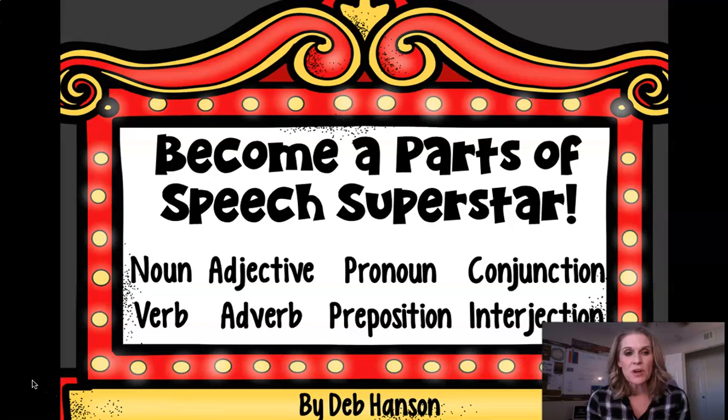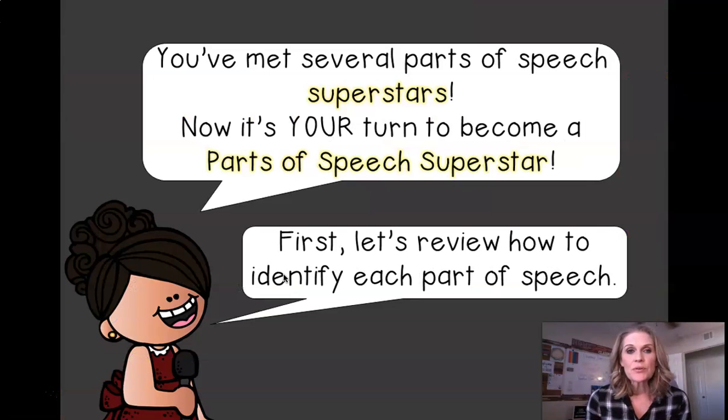Remember, parts of speech are our nouns, verbs, adjectives, adverbs, pronouns, prepositions, conjunctions, and interjections. There are 8 types of parts of speech. Some I know you know well, and some you could use a little bit more time reviewing. So here we go. Now, during 3rd grade and now in 4th grade, you've already met several parts of speech superstars. Now it's your turn to become a parts of speech superstar. First, let's review how to identify each part of speech.